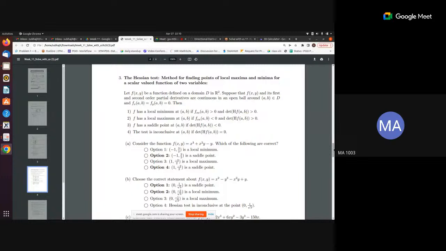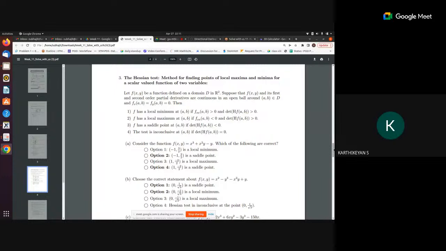In general, what we are saying here is that if we want to check the classification of the critical point using the Hessian matrix, then the test is inconclusive, but that does not mean that the critical point is nothing. That critical point is neither minimum nor maximum nor saddle point? That is not the case. We cannot conclude from this test, but it is actually something. It is either a minimum or maximum or saddle point, because it is a critical point. But we cannot conclude anything from this test. Maybe by seeing the graph we can conclude it, or some other way, or maybe it is given that it is a minimum at that point. So these are separate cases. The point is, for the Hessian test, that is inconclusive.